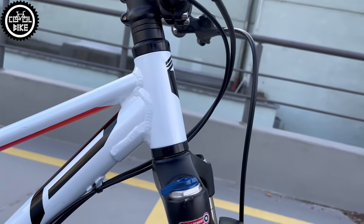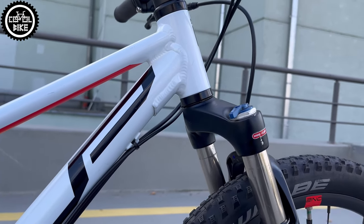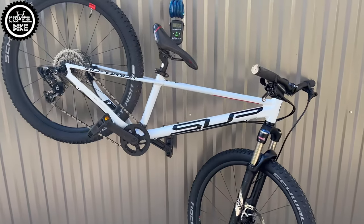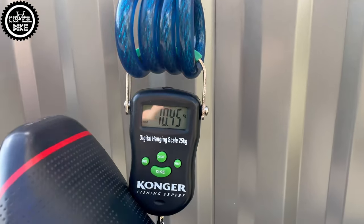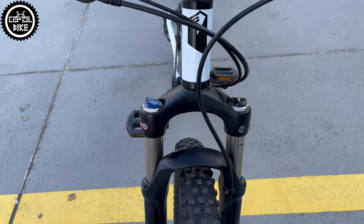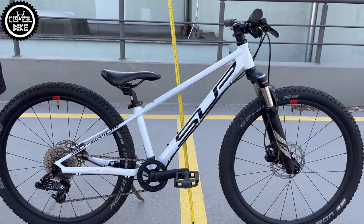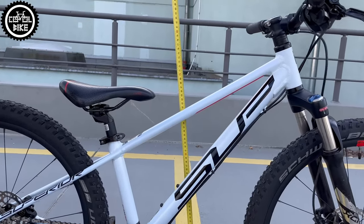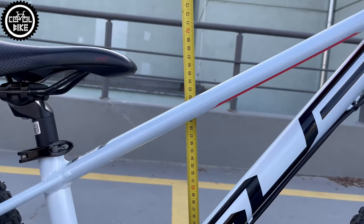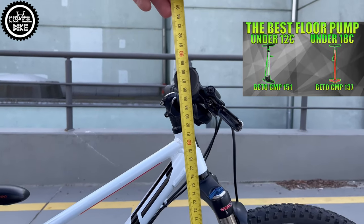The Team is a bit better equipped, has a different specially reinforced frame, and yet with a steel fork weighs almost the same as the Fly. The SR Suntour air fork has 10 cm of travel, but as you can see from the grease marks only 8 cm is working. My test showed that the minimum rider weight needed for it to work is about 30 kg. The Team's standover height and handlebar are also higher than the Fly's.